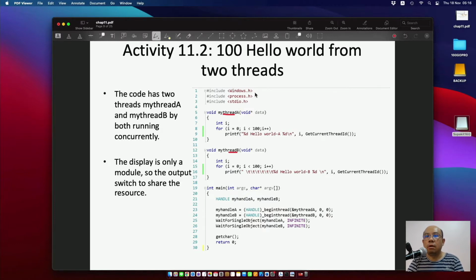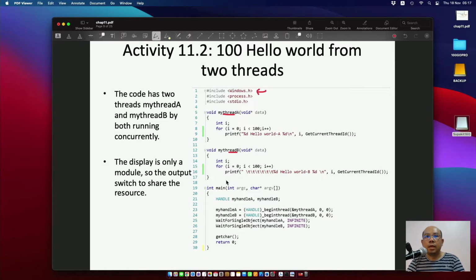I run on a Mac system, so I cannot run this code on Mac. I need to change the include and also change the style for writing the begin thread.